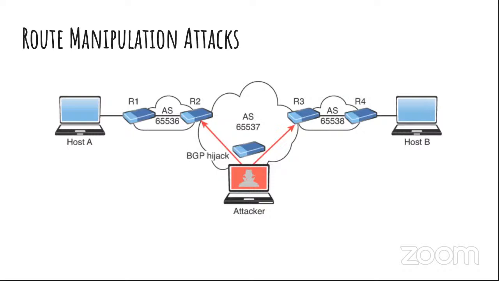BGP, Border Gateway Protocol, is still very much used, and it is pretty weak, but the internet runs on it. It is a very common way to hijack a network by configuring or compromising an edge router and announcing prefixes that haven't been assigned. If the announcement contains a route that is more specific than the legitimate advertising or presents a shorter path, the victim's traffic could be redirected to that attacker.